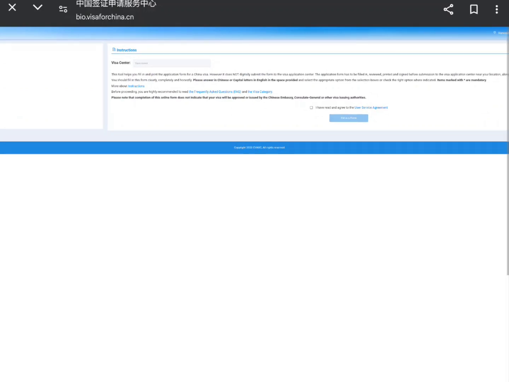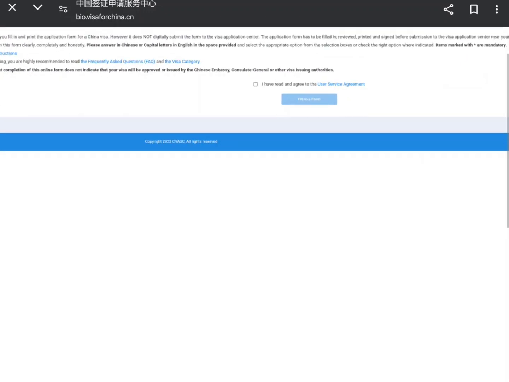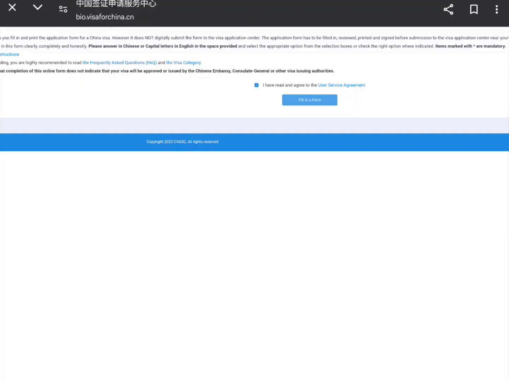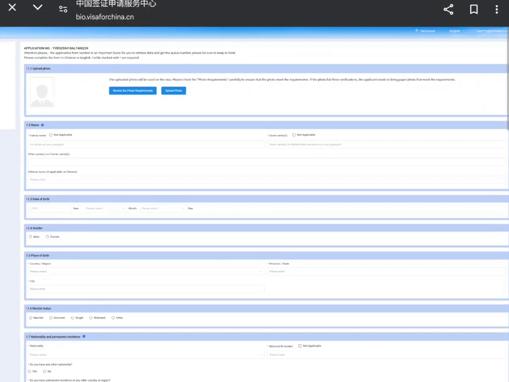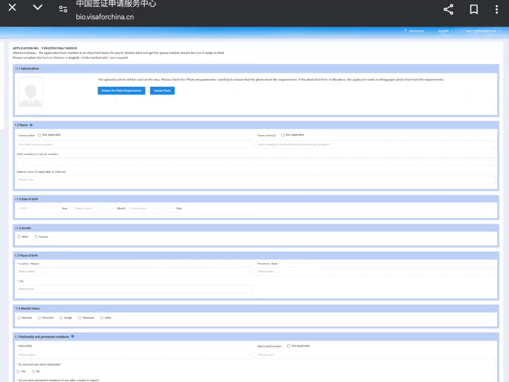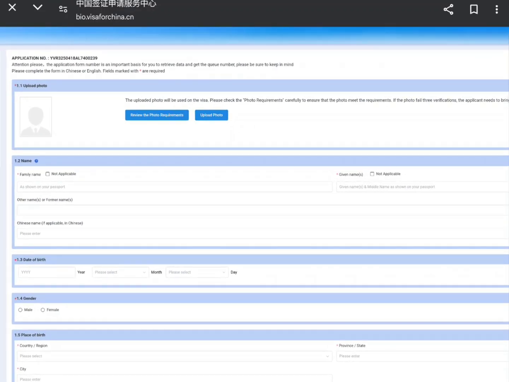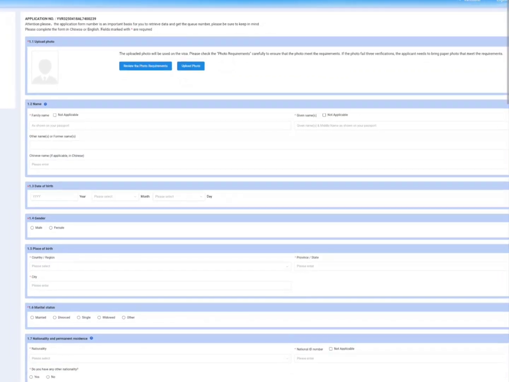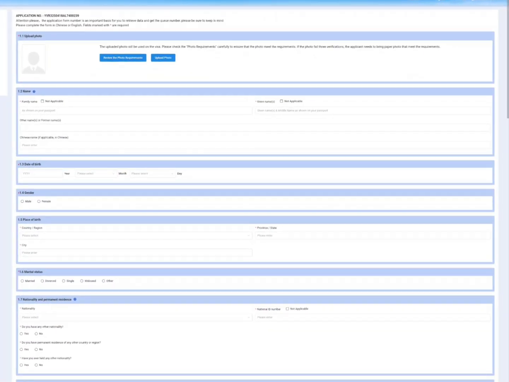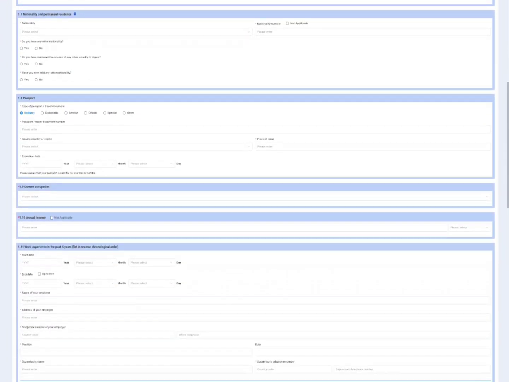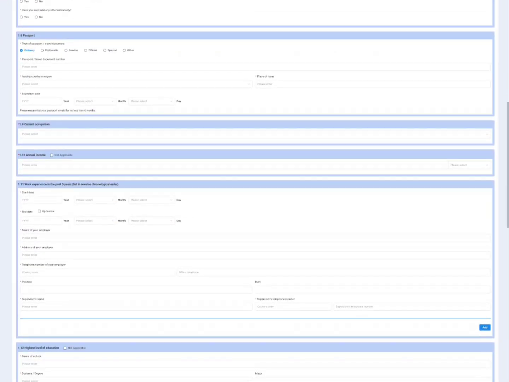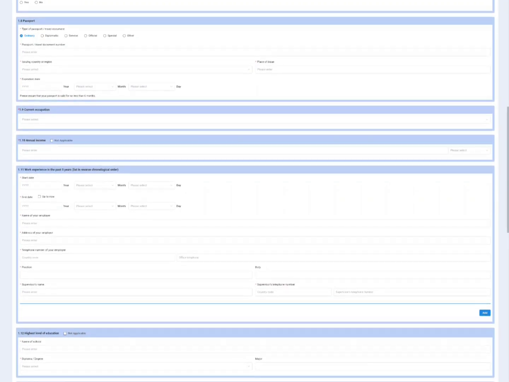Before you start your registration, you need to register an account. And this is how the form looks like. It's a really long form. Take your time, make sure you fill up everything and double check everything correctly. That's very important. If you miss out something or you put something wrong, later it's very hard to fix once the application form is submitted.